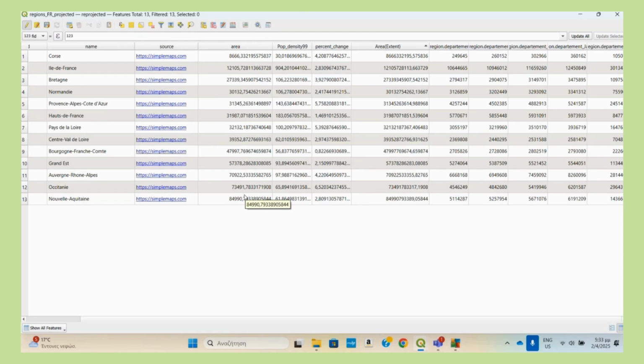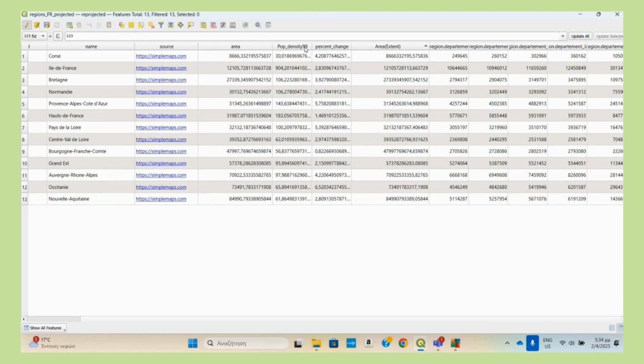And now I can do things with it. I can do many things with it, and I can start visualizing everything that I want. Remember that I showed you a map that showed population density in 1999. I want to do a choropleth map, as I told you. Choropleth maps are all over the place, but not all choropleth maps that you see on the web are correct.